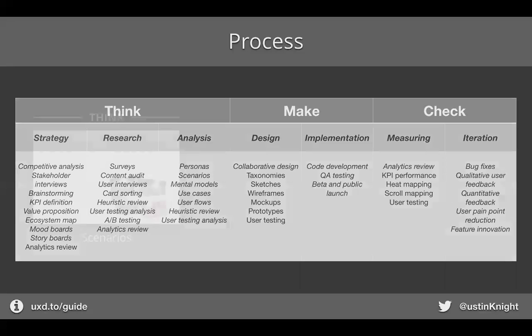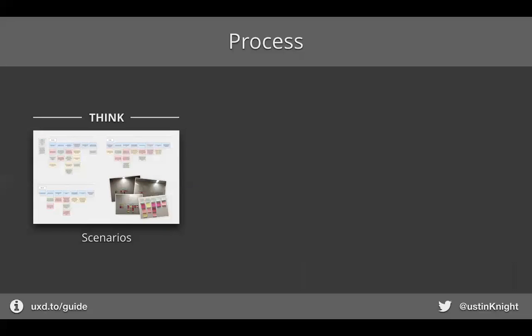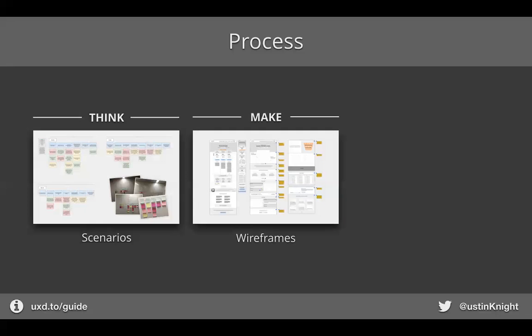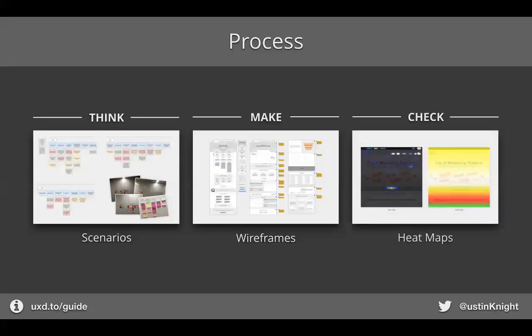At any point, we can see in the think phase, we're going to be performing research and strategizing. So you might create some scenarios and then take those scenarios and use those to inform the design through wireframes, mock-ups. And then when you launch that design as a live product, you're going to be collecting data on it to see how it performs in the check phase. And that's going to inform what you do in the next iteration in the think phase.